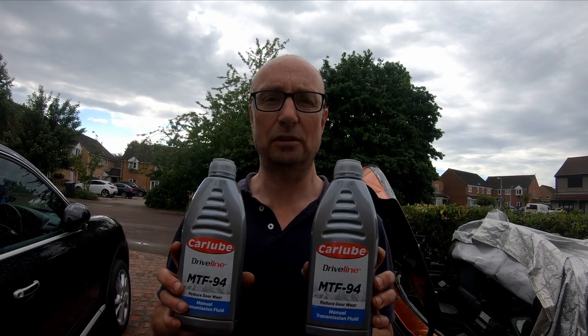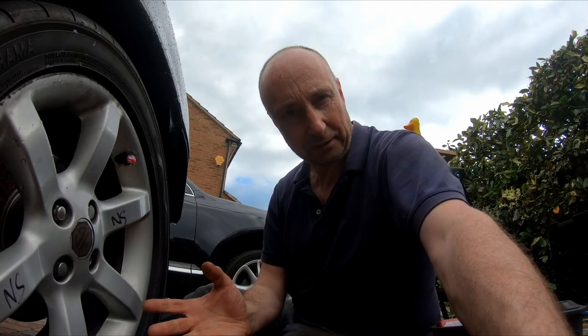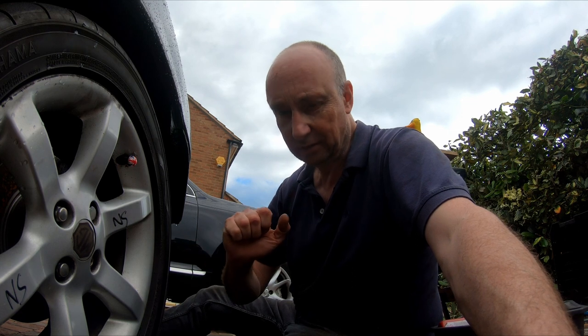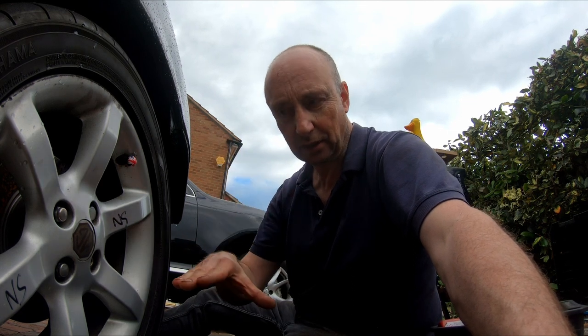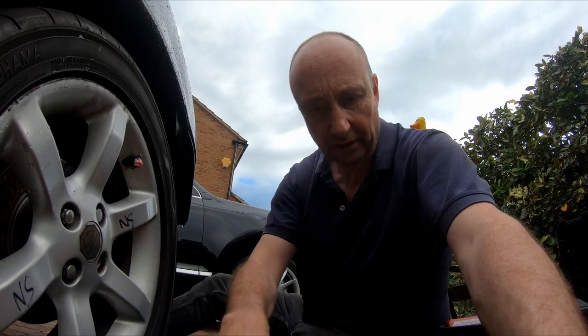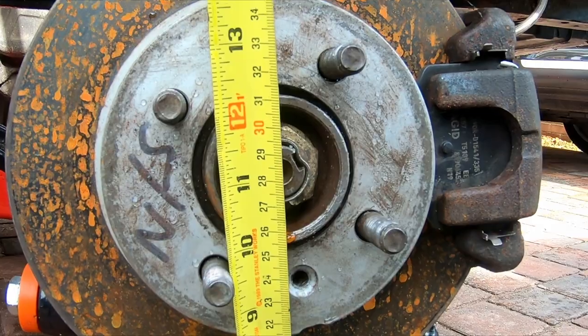So from empty, 2.2 litres of MTF94. The car needs to be level when topping up the gearbox. This wheel's going to have to come off again, and what I want to be able to do then is lower the car down so the centre of the hub is at the right height. The centre of the hub is 28 centimetres off the ground.